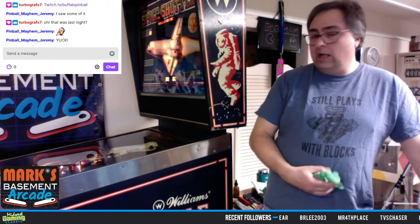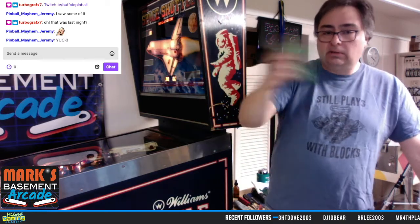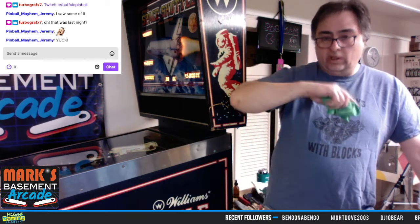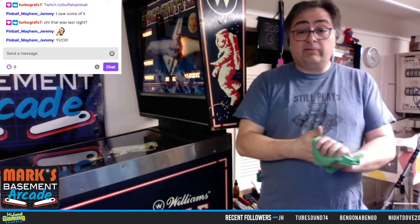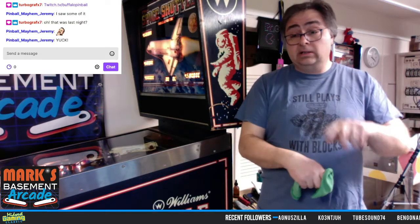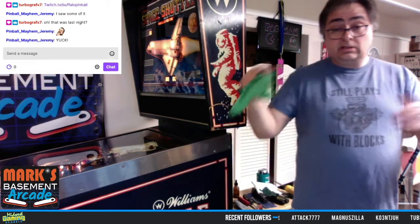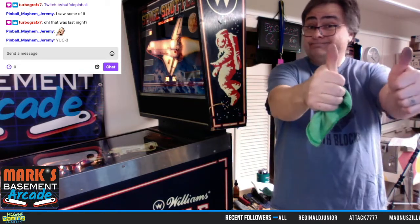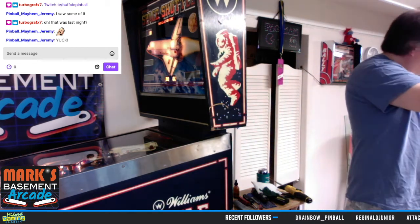So the apron, I couldn't find a purple and green and all white apron skirt anywhere. So I bought a Grand Prix one, which is a red and blue and white apron. They made a giant sticker that's just going to lay over the top of it. I always thought they were going to do little outlines, and he's like, that's going to be a pain in the butt to put on, so why don't I just make a giant sticker for the apron, and you can just lay that right over the top. You don't have to repaint it. And I'm like, so that's what the printers get paid the big bucks for.